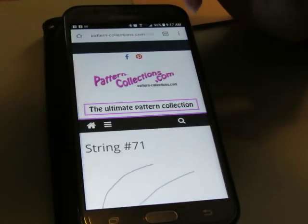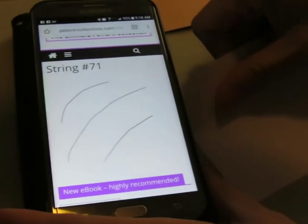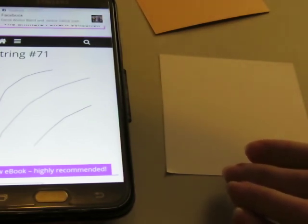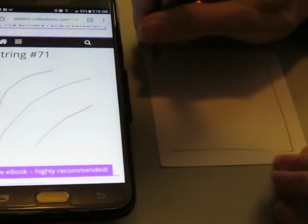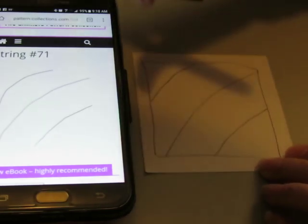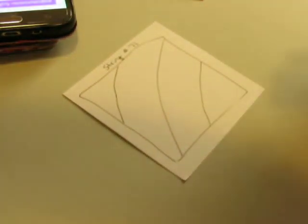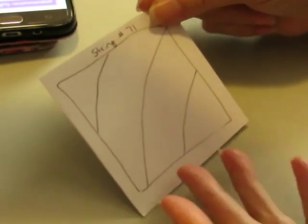And so we're going to just see what string 71 is. Okay, string 71 is a nice simple string. That's good. I may actually use that this week. So I'm going to get myself my piece of paper here. You can't probably see that very well because of the lighting. But I'm going to grab myself a pen and give myself a little border here. I'm just going to draw this string just so I would have a reference if I want to use it, which would be something like that. And let me just write on here, this is string number 71. I'll keep this next to me, and if I decide I need to have a string for any reason this week, that's the one I'm going to use.